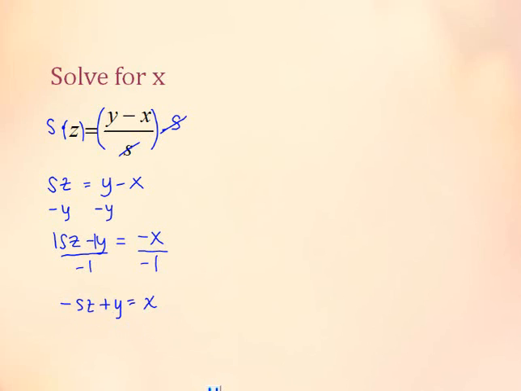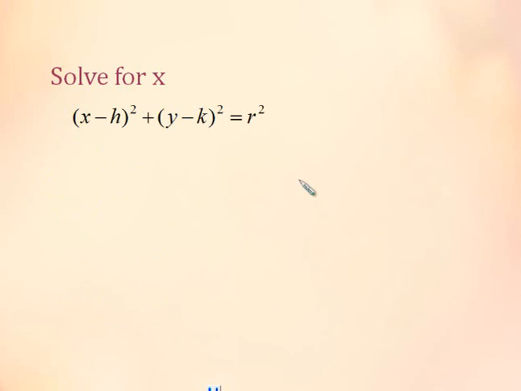Let's go ahead and try one that's a little more complicated. Here we're going to solve for x. Now this right here is the equation of a circle. You will see this equation next year in Algebra 2 when you study conics. So here, we need to get x by himself. So first, let's go ahead and move everything else we can, and then we'll worry about this right here. Notice how x is in the parentheses. It is being squared, so we will have to cancel that at some point.